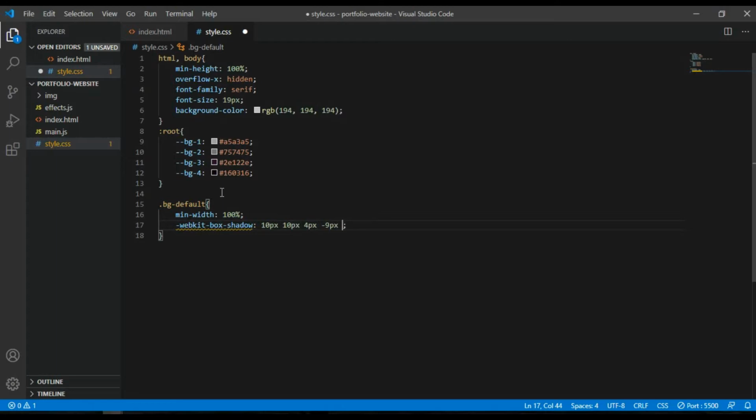And for color, I want to set RGBA, so 0, 0, 0, and 0.75.